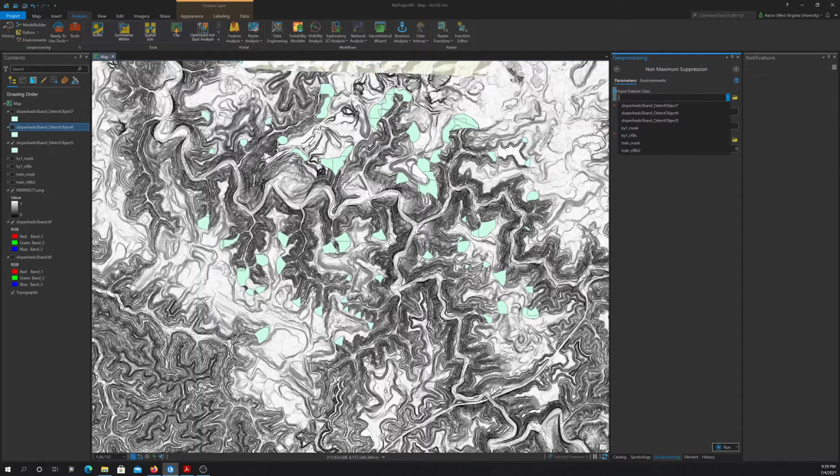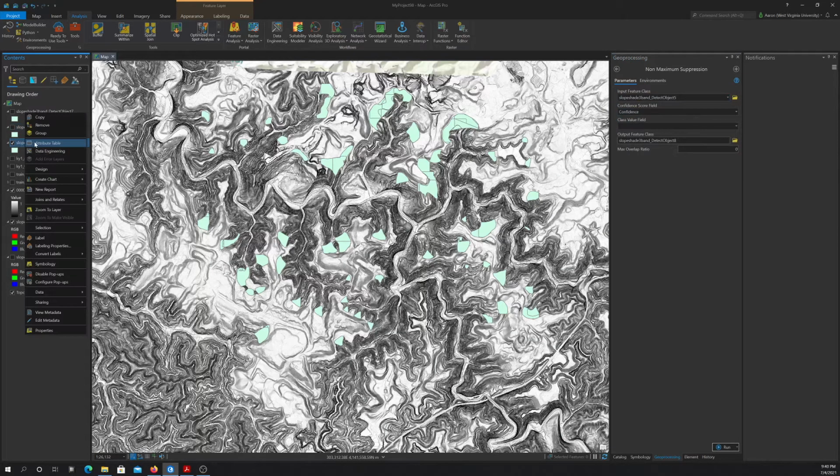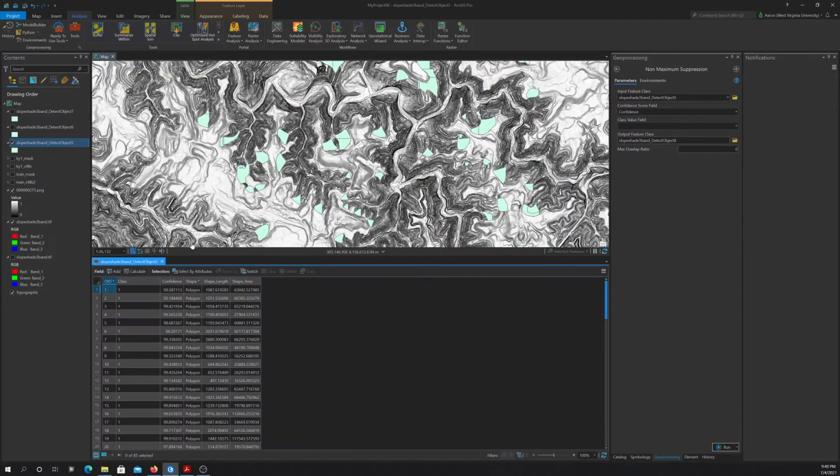So you can again feed it features here. I'm just going to feed it the original ones, and then you can set whatever the confidence was. It should be in the table. Let's have a look here. So there's the confidence thresholds, and you can see the range from 0.95. Remember, 0.95 was our cutoff, up to 0.99.